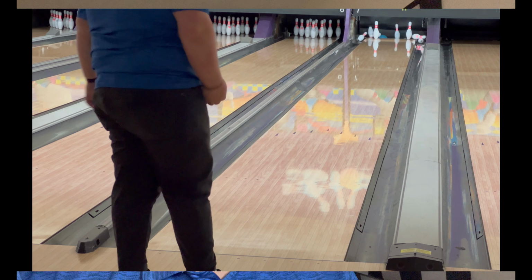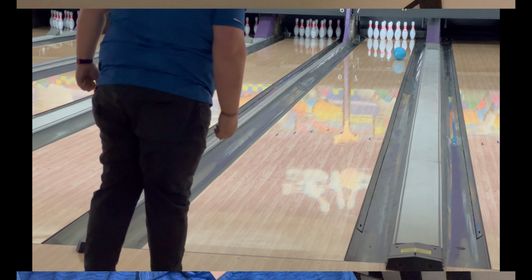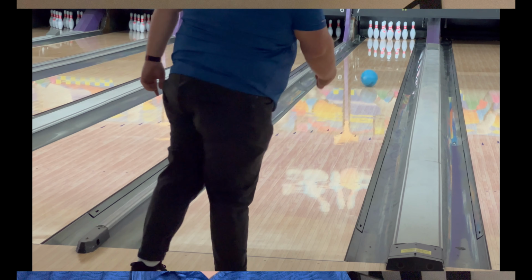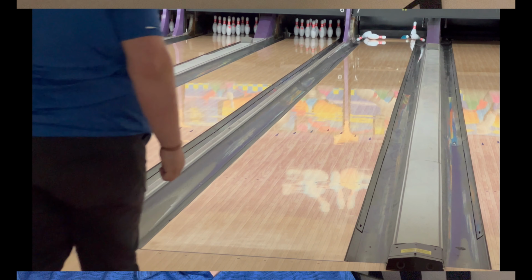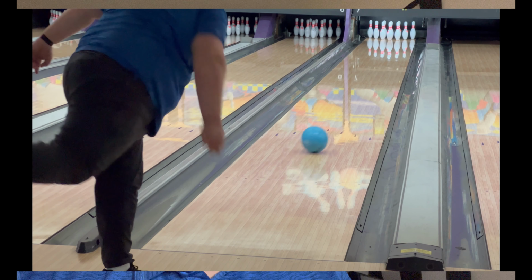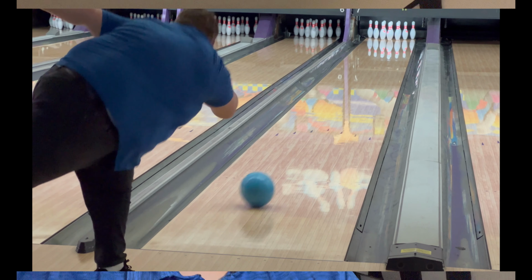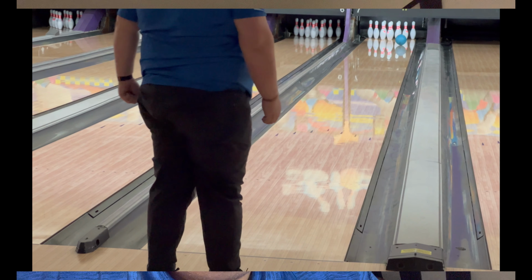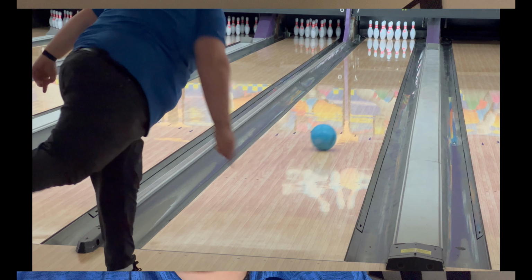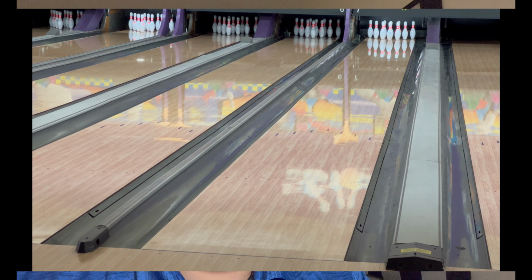Honestly, I was really focused on comparing this to what I've seen from other people's purples, and what I've seen from other urethanes from Brunswick. And I didn't really see too much similar other than the early traction, where, like I said earlier, it reads just past the arrow, then you see it start to see that friction. But also, when looking at other resins, especially around that price point, I don't see many similarities.